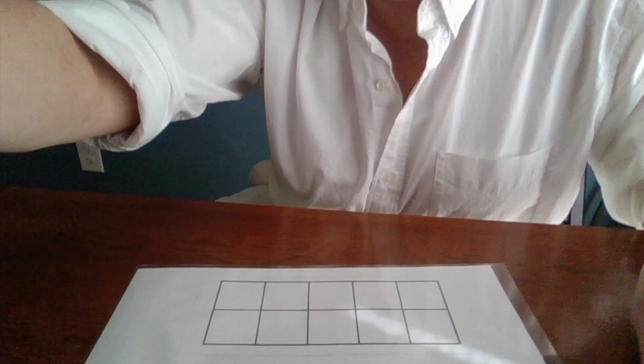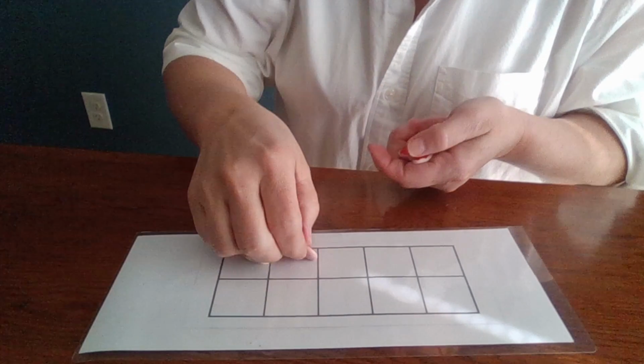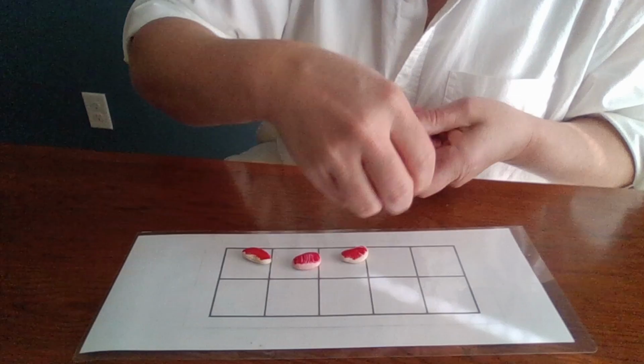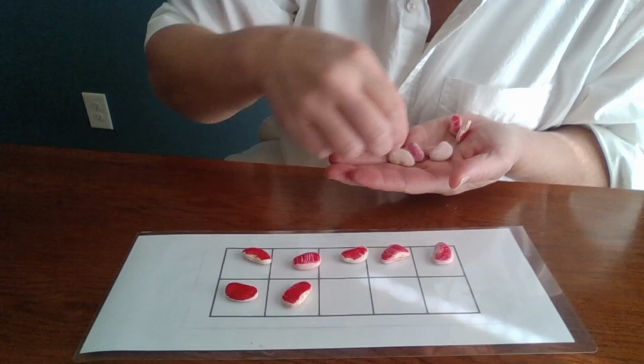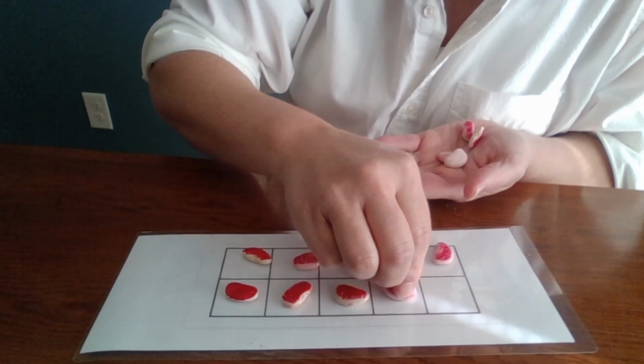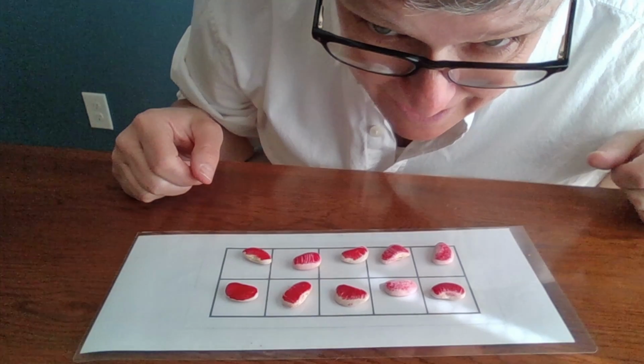Okay, so first, I called this a 10 frame, so I'm challenging you. Can you make one bean fit in each square? Like so. 1, 2, 3, 4, 5, 6, 7, 8, 9, 10. That's why we call this a 10 frame.